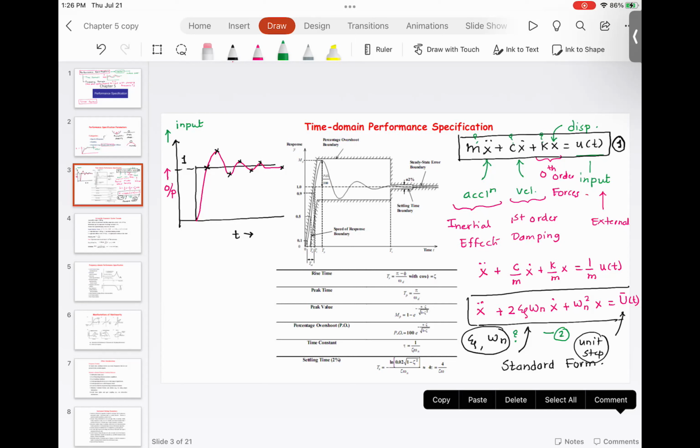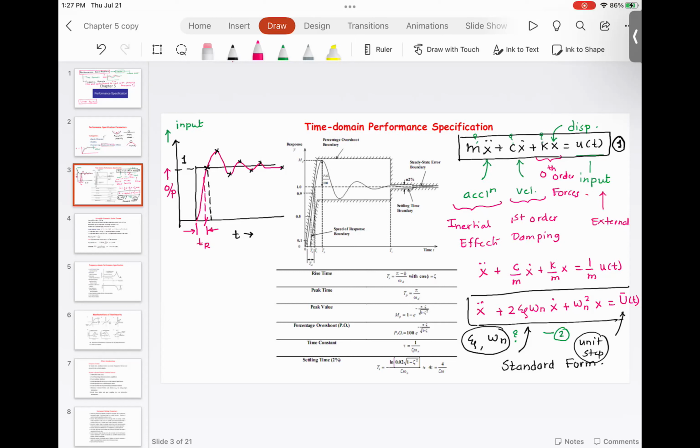So let's understand what this is. First and foremost, I want to find out something called the rise time. Rise time means when the system goes to the desired value. In certain cases, you have rise time or you have modified rise time. Modified rise time means when the system goes to 90% of the desired response. So wherever the system starts, this is called the rise time, TR.